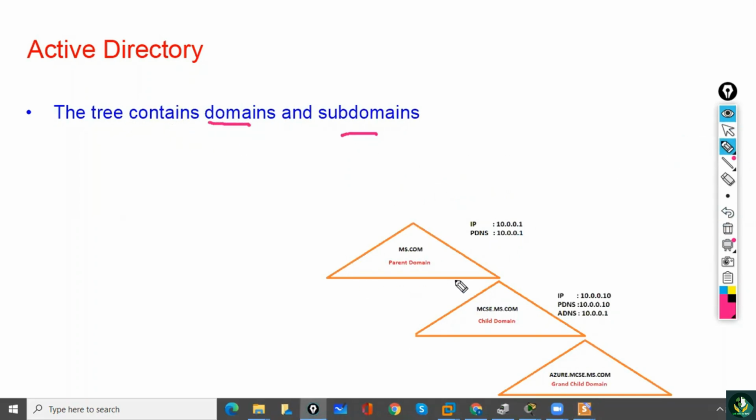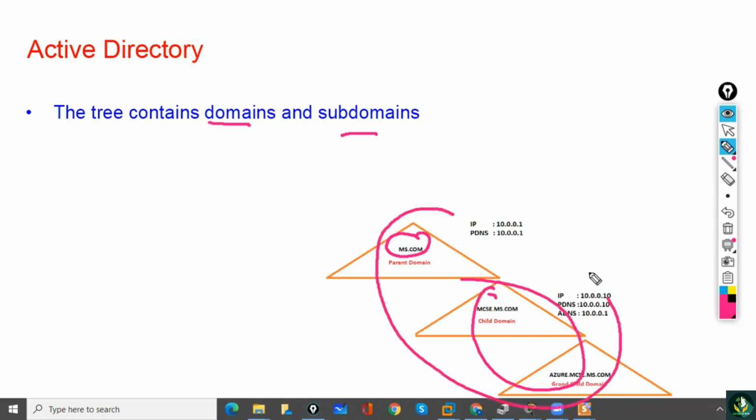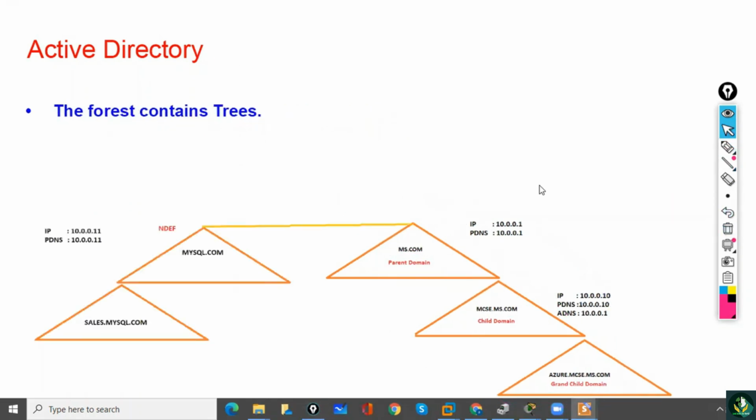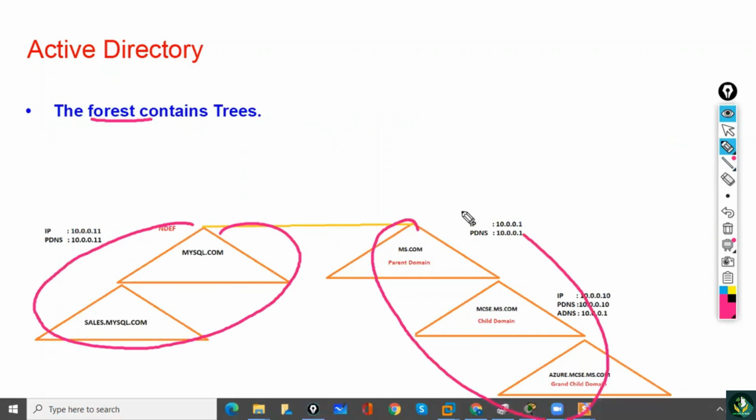This is our tree, and it contains domains. This is the domain, and these are the subdomains. So the combination of domain and subdomains is called a tree, and we can configure it with the help of Active Directory. And the forest contains trees. We have two trees in this example, and the combination of these two trees is called a forest.